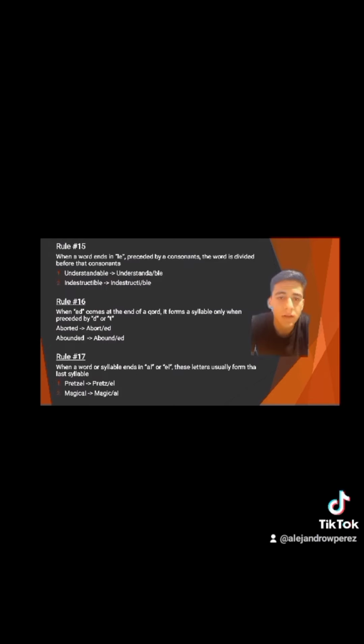So easy. Almost ready with the rules. So we have the rule number 15. When a word ends in LE preceded by a consonant, the word is divided before the consonant. For example, we have the word understandable. This word ends in LE and it is preceded by a consonant. Understandable. Indestructible. It is split.